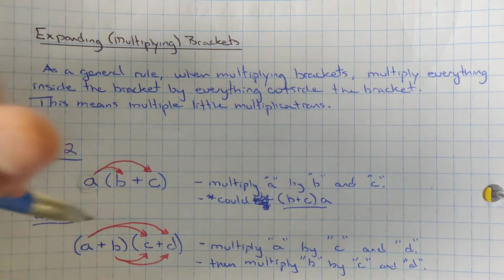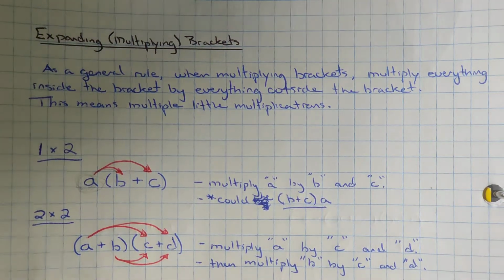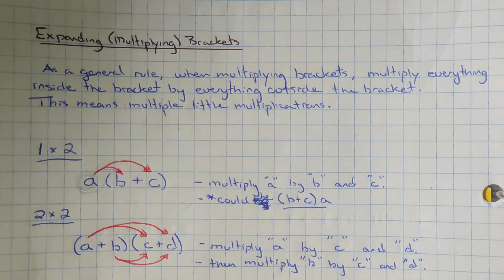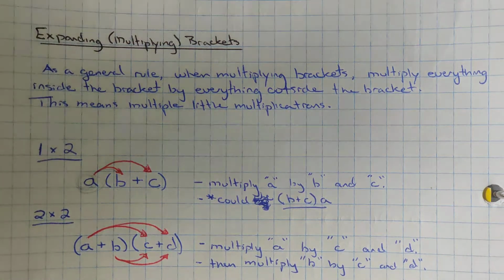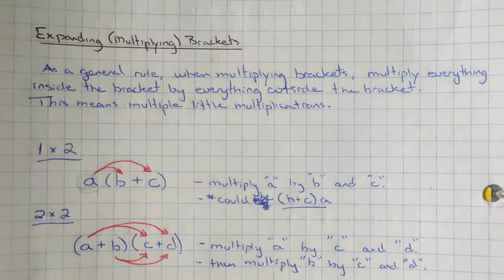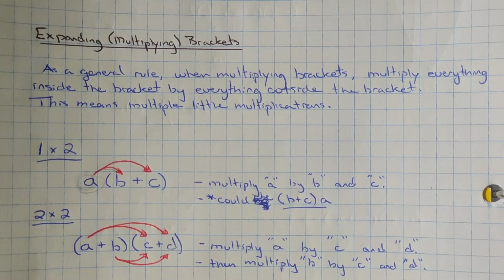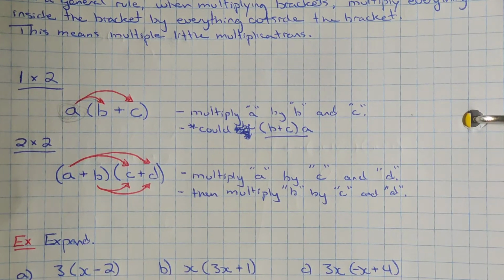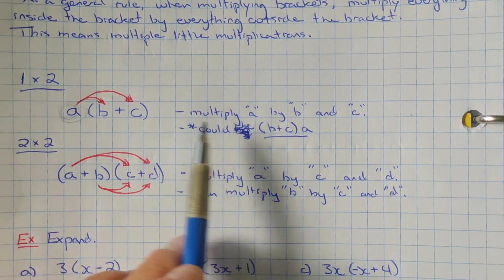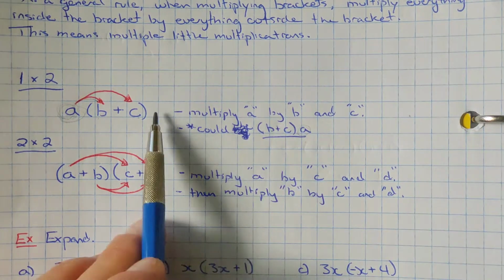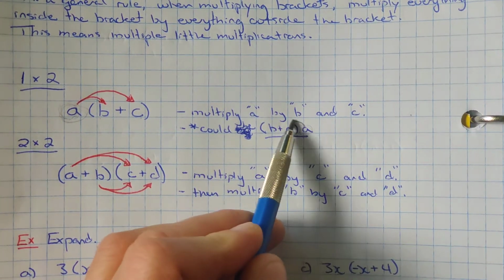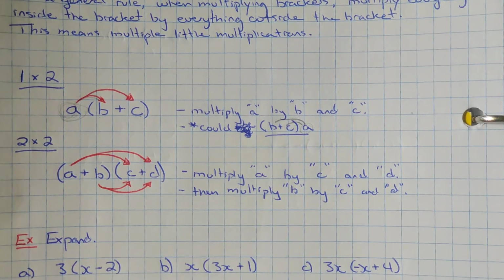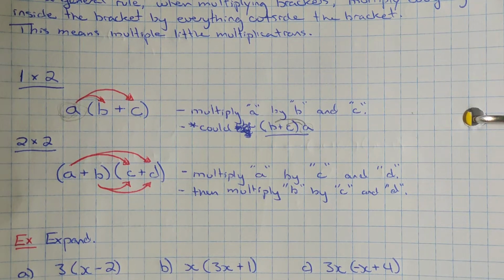I could do it here and have the letters, and the textbook uses it, and it's ab plus ac, and it starts to look confusing. So we'll look at the actual examples and see it where it makes a little more sense in a moment. So that's one rule if we have one number out front. Also note, sometimes you'll see that the a value is at the end, but it works the same. It's still a times b and a times c. Doesn't matter if it's in the front or the back, it still works the same.